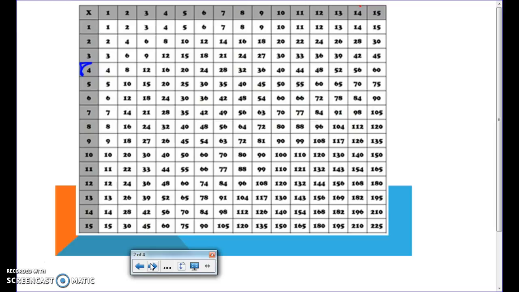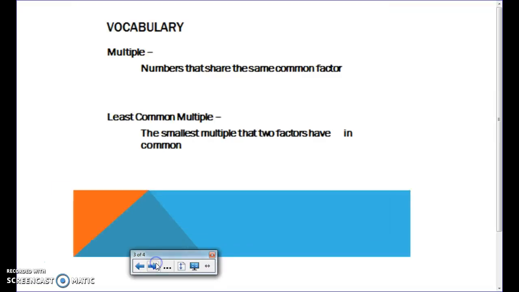So what I have here is something that you guys have probably seen in the past. In fact, I know that many of you are more familiar with it than I would like you to be, because you refer back to this for your multiplication facts. Actually, this is just a big table of multiples. So before I start highlighting anything, let's take a look at what a multiple is.